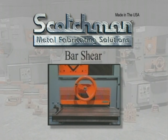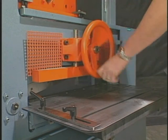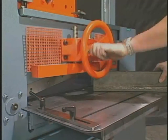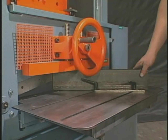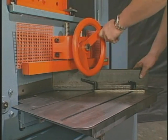To miter angle up to 4 inches on these machines, crank the hold-down device up to its maximum height and place the material in the machine at the desired angle. We offer as an option on these models an oversized miter table with a movable squaring arm. This allows you to make multiple cuts of a particular angle very easily.